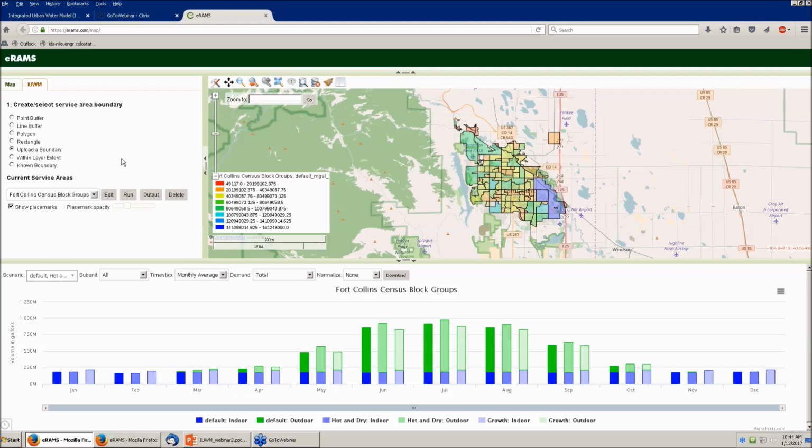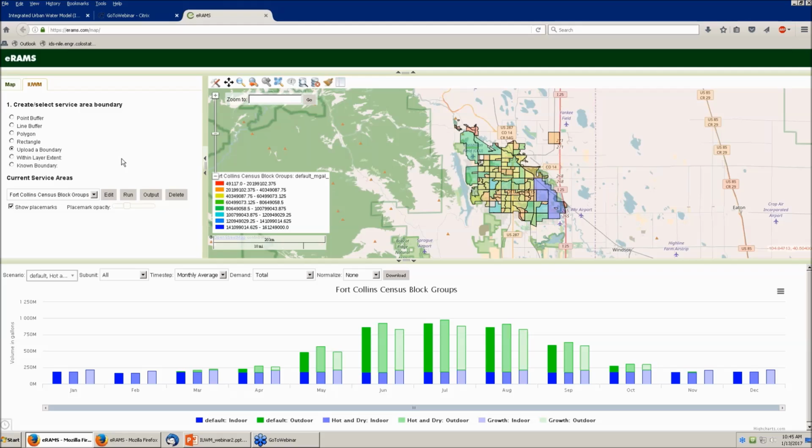So you mentioned scale. What's the smallest scale this can do analysis of, and what's the largest scale? The most practical smallest scale that IUWM can work at would be the block level. You could envision selecting a household or a single building unit, but the block level is the smaller scale.